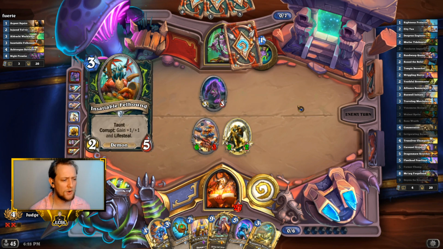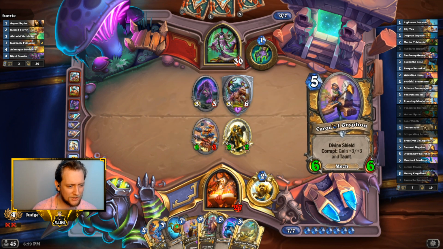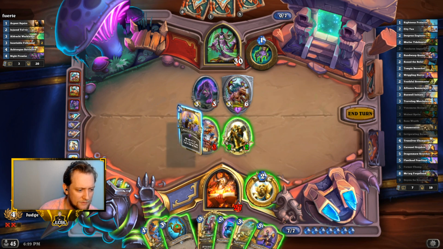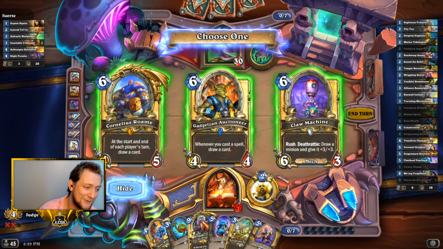I think a lot of people don't know that doesn't gain stats unless it's the whole board empty instead of just your side. 2 Insatiable Fellhounds. Good gravy. Good top deck, though. Give me the claw. Give me the claw. The claw. Oh, that. Forgot about that, too.